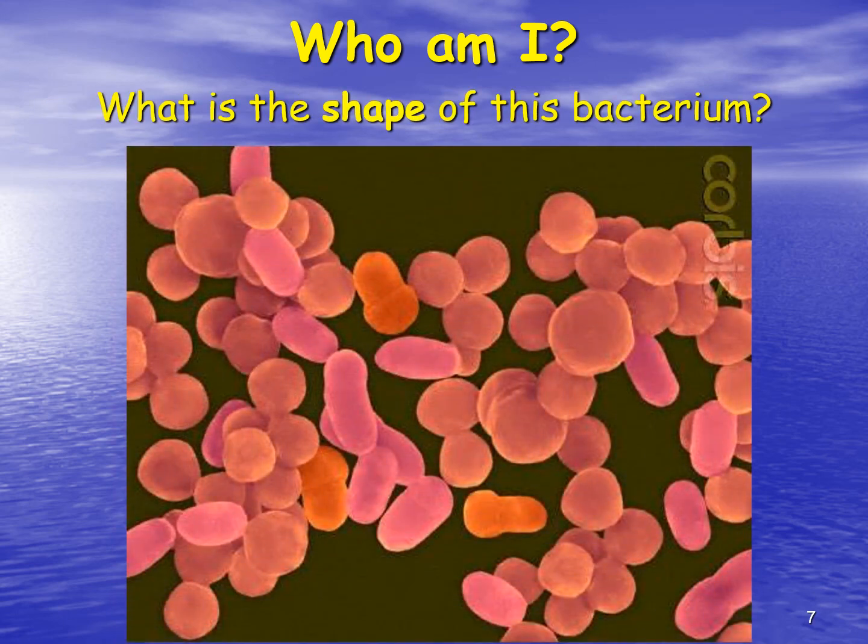Now, this one is a little bit different. I'm going to tell you that all of these organisms are the exact same organism. So, what shapes do we have? Well, we have some that are round or coccus in shape. We have some that are elongated or rod-shaped, so bacillus. And then we have these interesting little fellows. And no comments about the particular shape here. So some bacteria don't really know what they want to be when they grow up. And we call these organisms polymorphic.